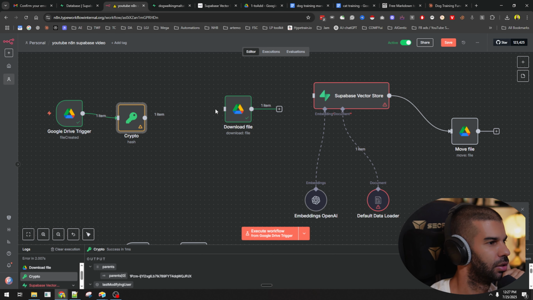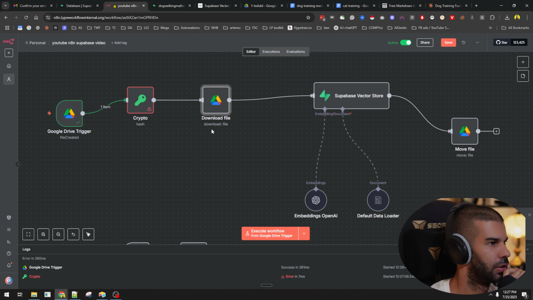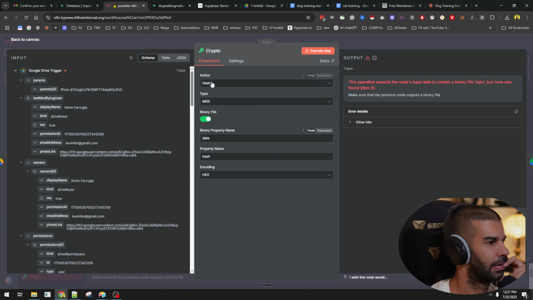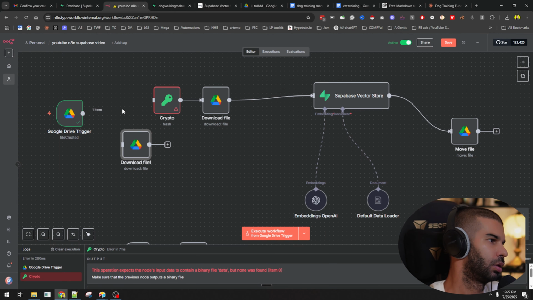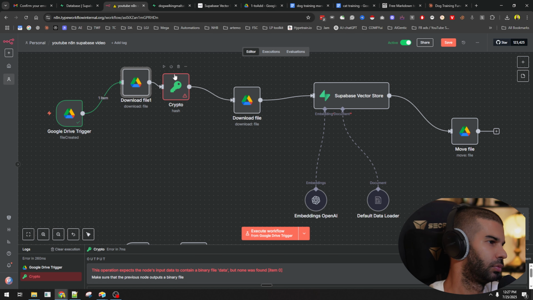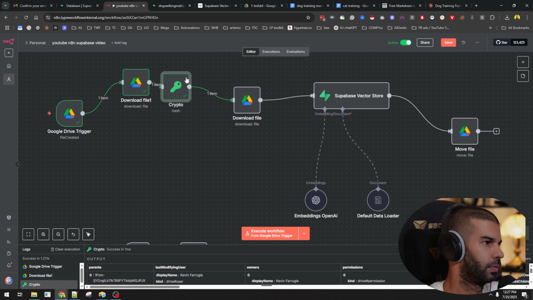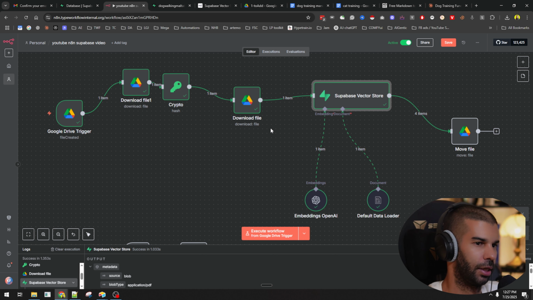Sometimes the binary data does act up a bit. So if we do this and we run this, okay. So this doesn't have the data. Yeah, that's good. Okay, what if we, it's not ideal, but we re-download the file there. We run this. So we get that. Then we re-download the file. And then we run the vector stuff. Yeah, and that actually worked, which is insane.